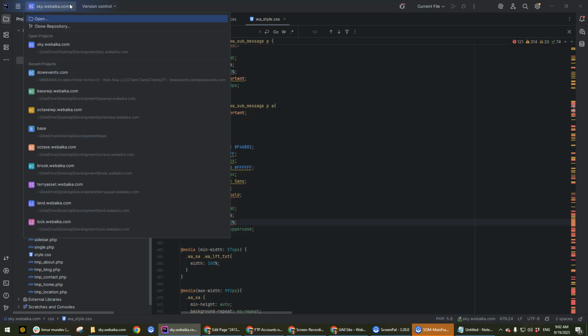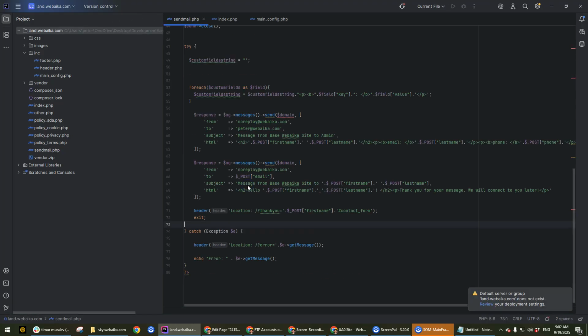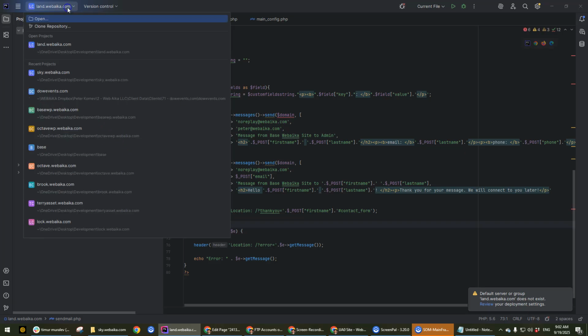So you know how we have one project right now? If you click on the projects here, you can actually see multiple projects, other websites that we're working with at the same time. And let's say you want to open up another one, a different project. You can just click on it, and then it will ask you, do you want to open it in this window or a separate window? So if you click this window, it will actually overwrite, it will close your other project, and it will open a new one here.